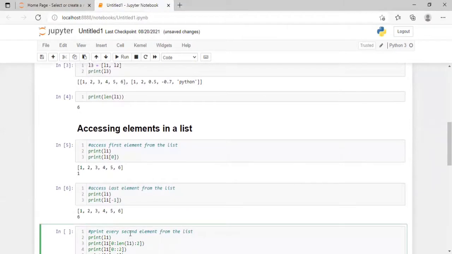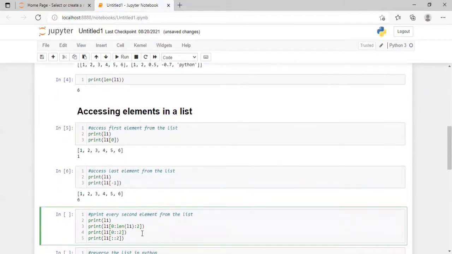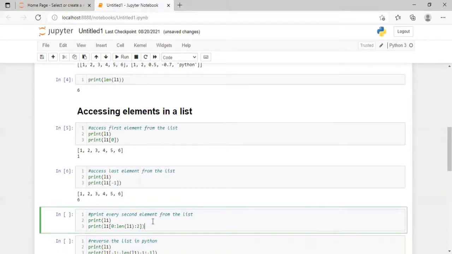Now, here comes the interesting part. Let's say you want to print out every second element of your list in Python. So let me just remove these. You need to understand this particular syntax. This square bracket has a syntax of start, colon, stop, colon, step.